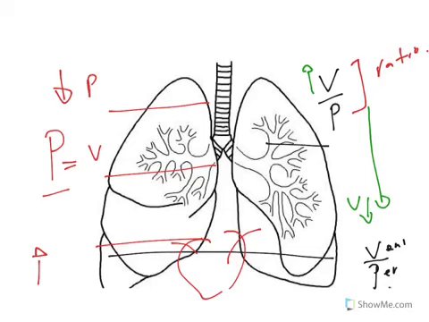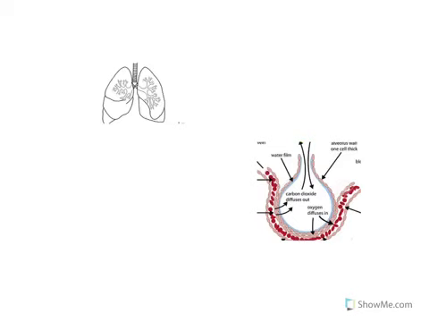Okay, so I think this is enough for physiology of the lung. We don't need to know more, but now we'll move to the pathophysiology of the respiratory system. What kind of disease can happen to the respiratory system? This is a very general pathophysiology. That disease can involve even a problem with oxygen coming into the lung, so the oxygen cannot be inhaled. What kind of disease can prevent oxygen from being inhaled?